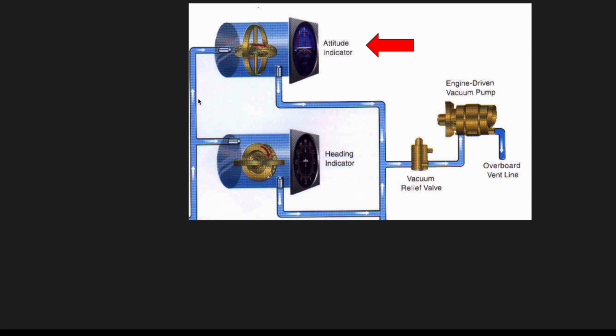The air's coming from somewhere. It's actually being pulled backwards through the instrument towards the pump. The pump isn't moving air to the instruments, it's pulling air through the instruments so they spin real fast like a water wheel. They're spinning due to all the air passing through there and going through this relief valve, and that just helps regulate the pressure to the pump. And then there's just an overboard line where it spills the air out.